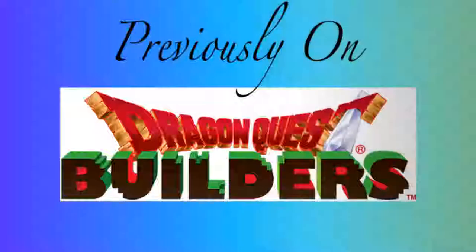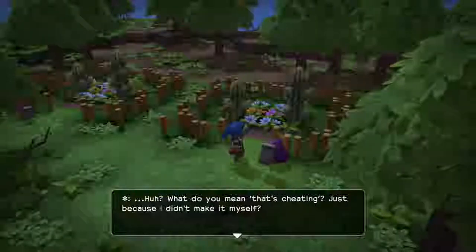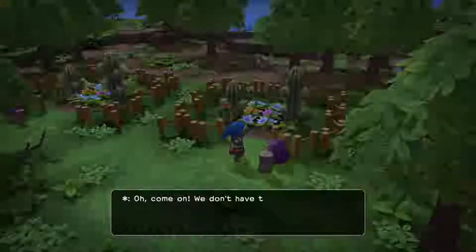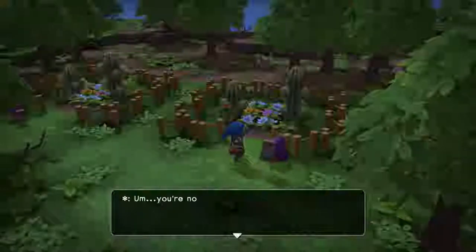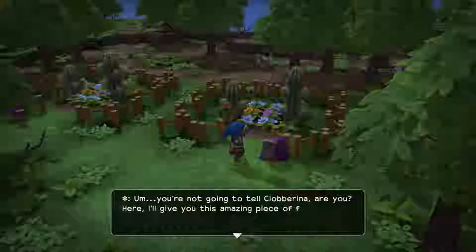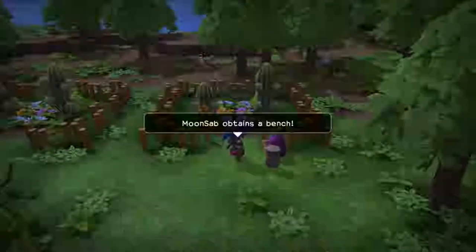Previously on Dragon Quest Builders. Huh? What do you mean that's cheating? Just because I didn't make it myself? Yeah, I'm pretty sure that qualifies as cheating. Oh, come on. We don't have to worry about a little thing like that. Don't be such a stick in the mud. You're not gonna tell Clobberina, are you? Here, I'll give you this amazing piece of furniture I made. Just don't tell on me, okay? Wow, we went to bribery now.